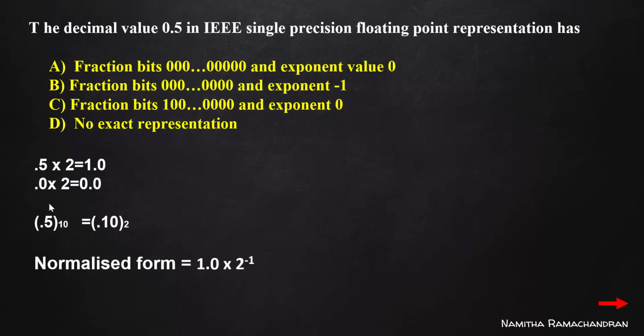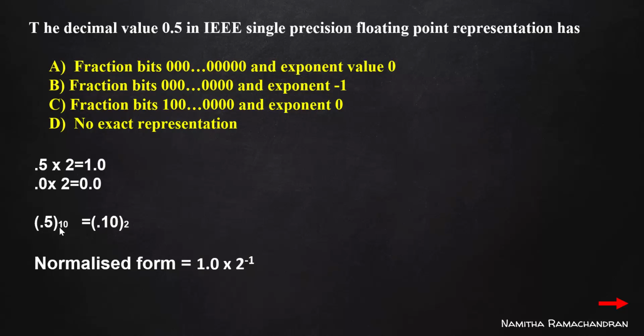So we can continue this procedure up to n number of steps in order to get n fractional bits. But actually in this particular case, in the first multiplication itself, the fraction becomes full of 0. So now we can directly stop from this first step itself. And which is the binary equivalent of 0.5? That is the whole part. We need to arrange the whole parts from top to bottom in order.